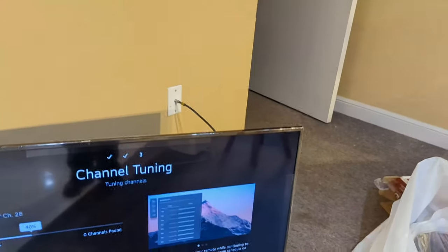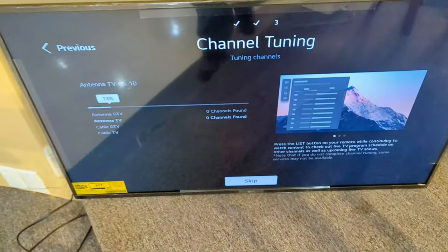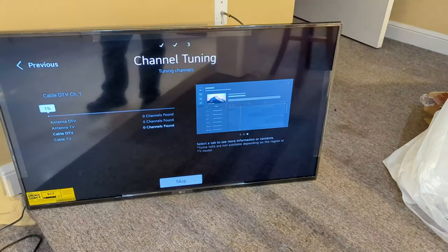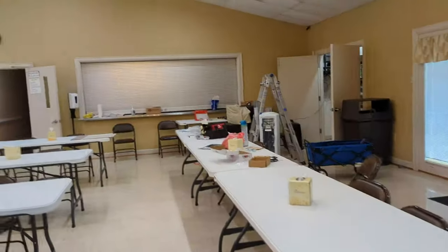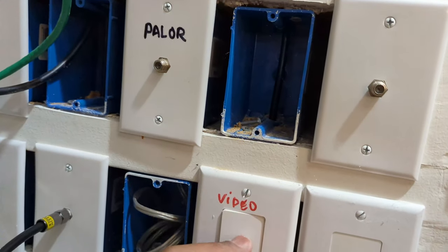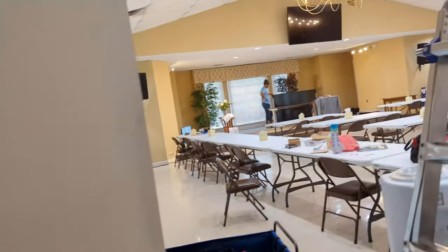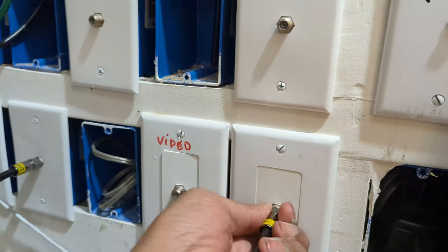We got a TV set up and it looks like the coax that was behind here wasn't connected, so I terminated that — the little piece broke off but it is connected. I'm scanning for channels and I don't know which line that is, so I'm going to use my line tester to find out which jack it is. We finally got something — that's working. Now I've got to rework how I'm going to clean all this up. I'll unplug it, relabel which one is which, clean it all up, and rewire it appropriately.